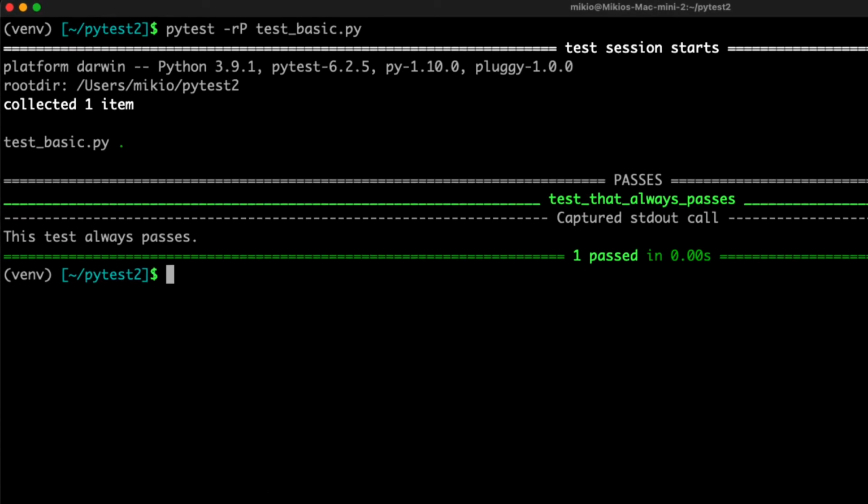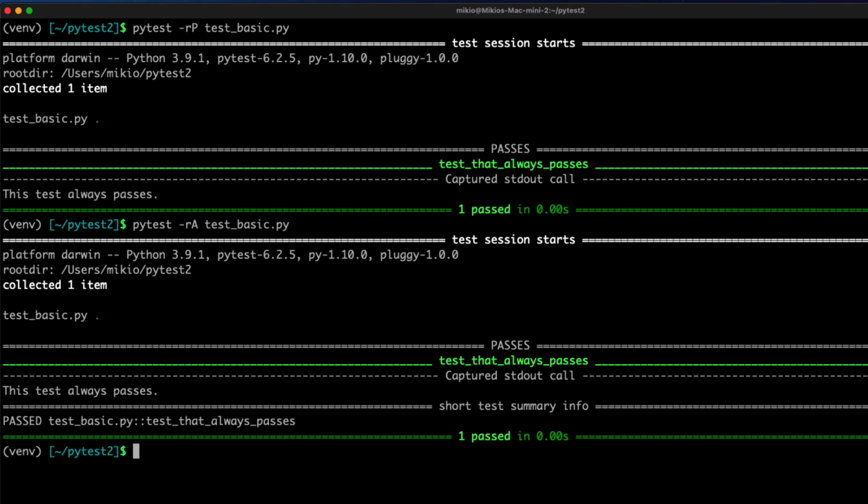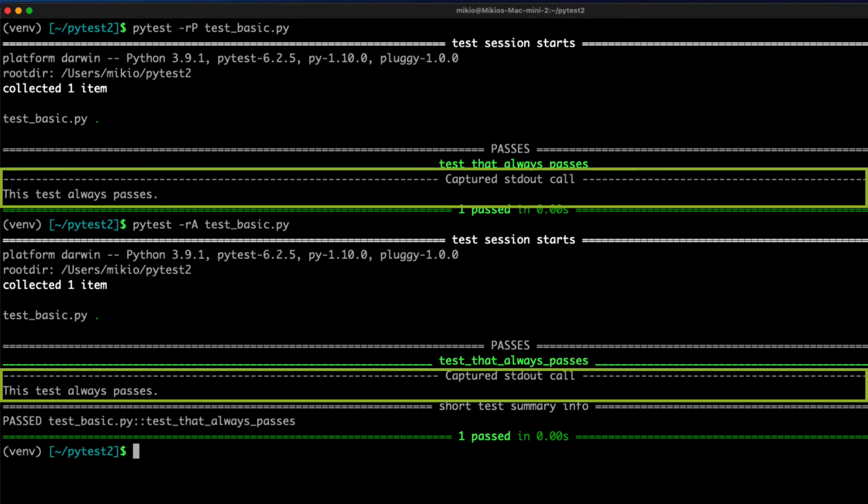Alternatively, you can use the -ra option, which means summary info for all tests as well. You can now see the print output in the captured stdout call section in both cases.